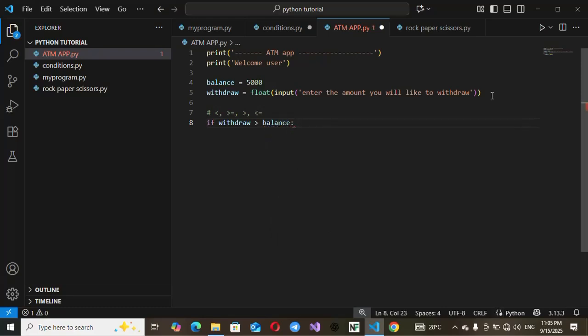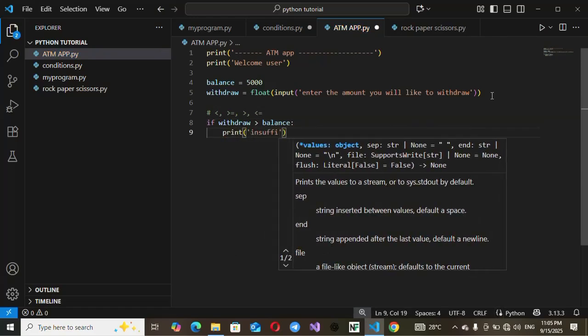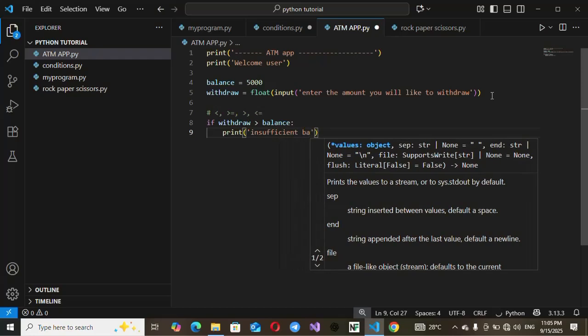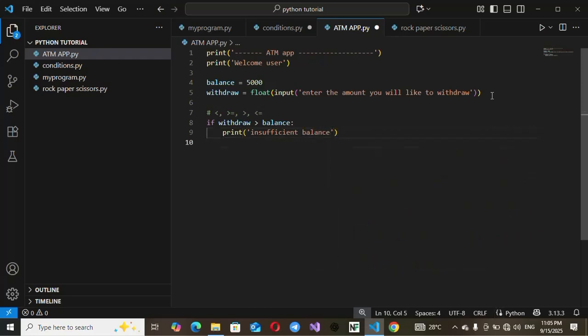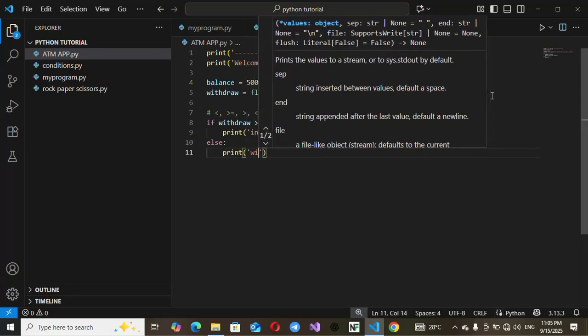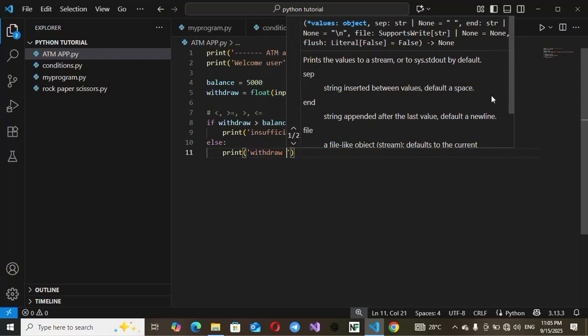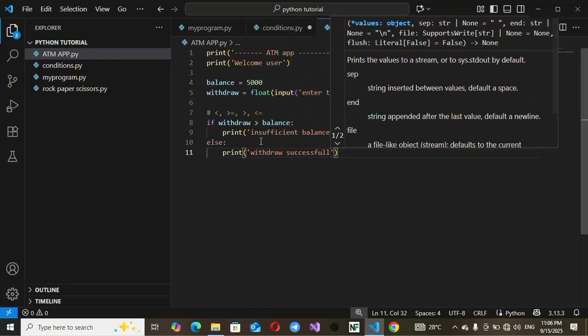You should go ahead and print insufficient balance. Else, print withdraw success.